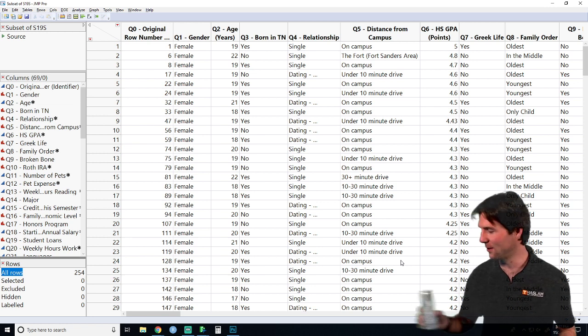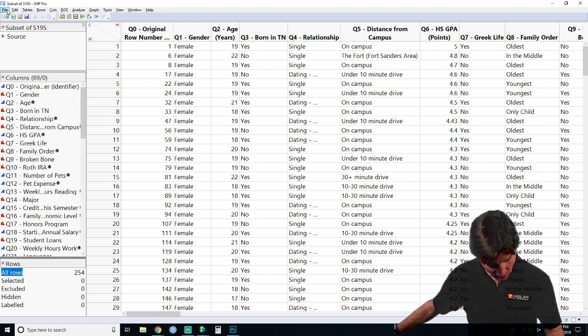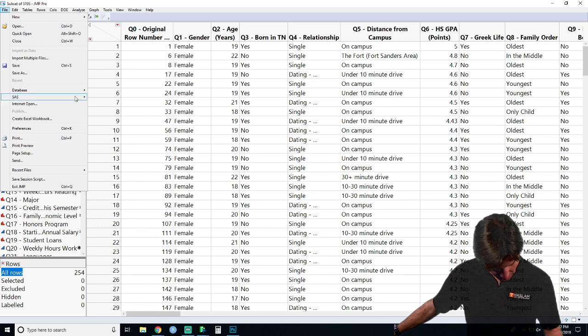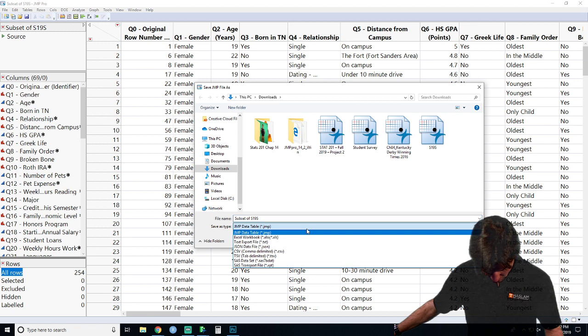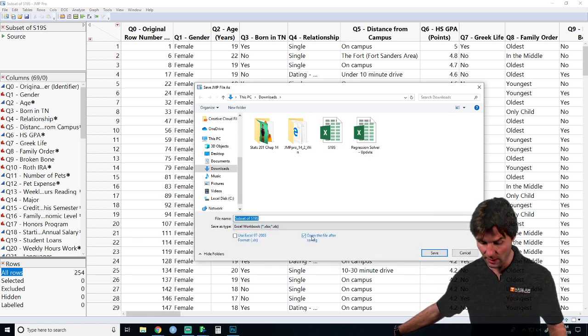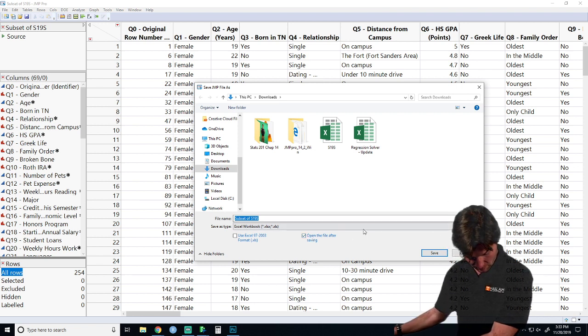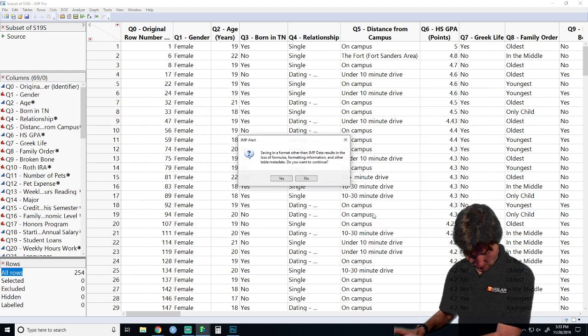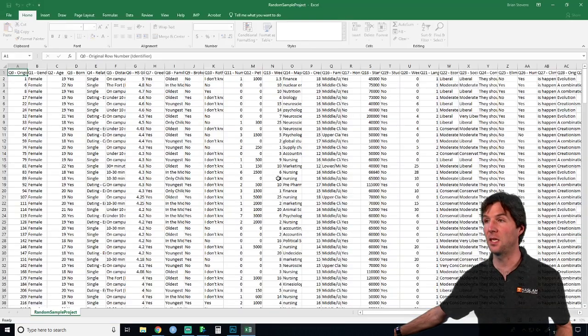Can you help with the add-ins? Yeah, the Excel add-ins, let's do that. So we've got to bring up Excel right now. What we need to do is go here to File, and on this one it's going to be Save As, and you have to go here to Excel. Now I'm doing this on a, let's go here to random sample, or we'll have to type eventually. So this is how you save it on a PC.